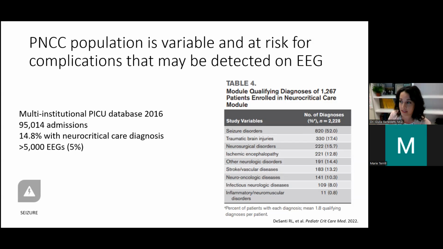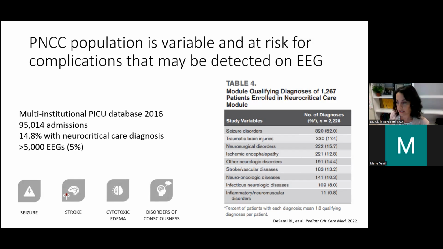And so that second by second review of the raw EEG is not always as helpful as looking at the quantitative EEG, where you can really condense things and look at trends over hours for these complications of neurologic injury. Again, that's things like stroke or delayed cerebral ischemia, cytotoxic edema, and disorders of consciousness that go along with things like cardiac arrest.